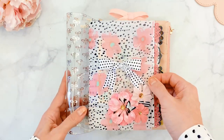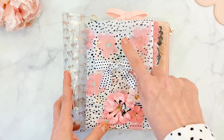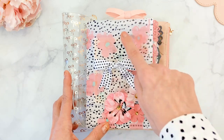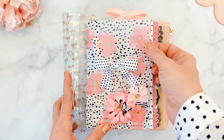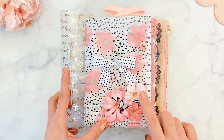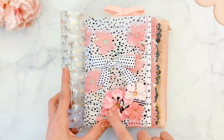Here is my first dashboard, which is the vellum that came with the kit — it's my favorite pattern. I had to match my shirt to it! I love this little black and white design: black dots on a white background with beautiful flowers. I wanted to play with the flowers, so I added these flowers I've had for a long time — they're from Prima.